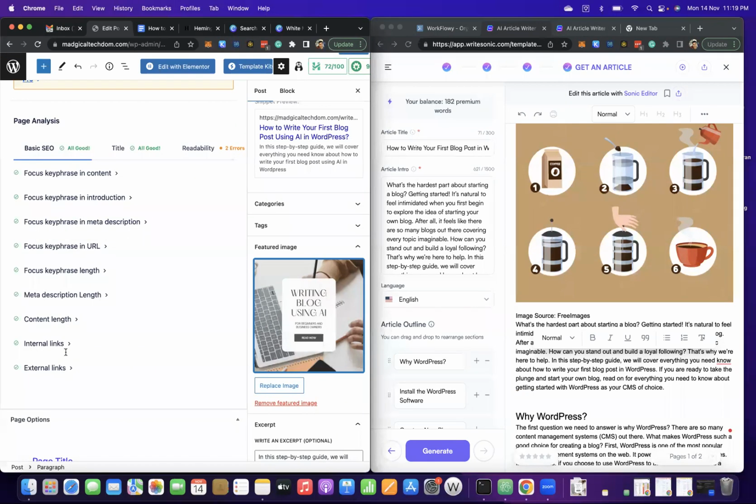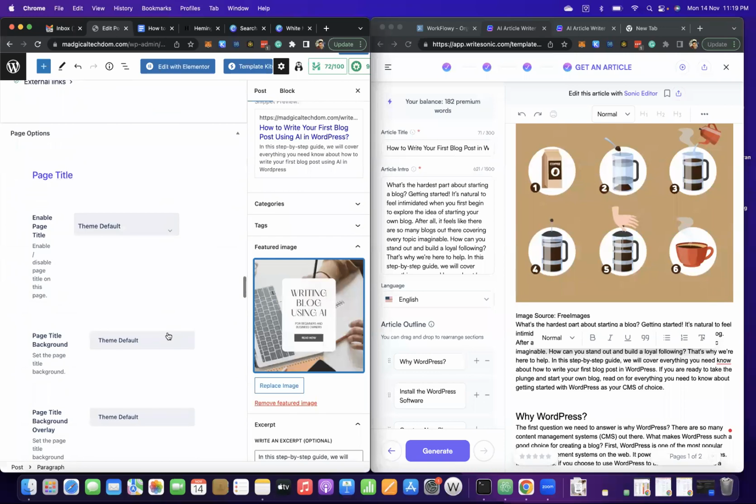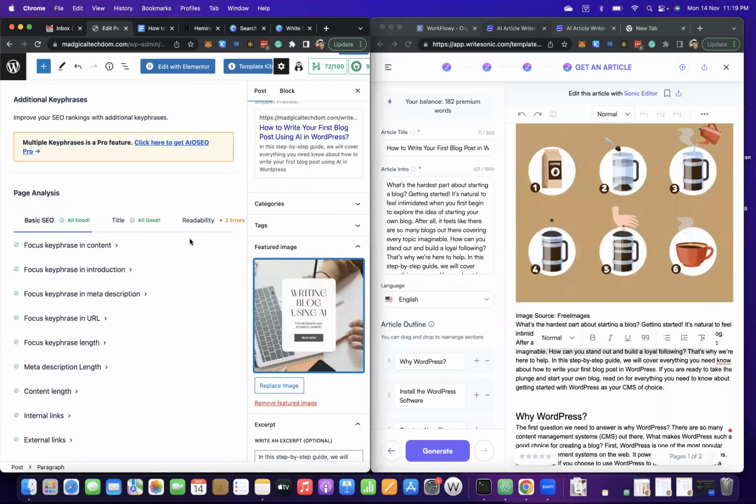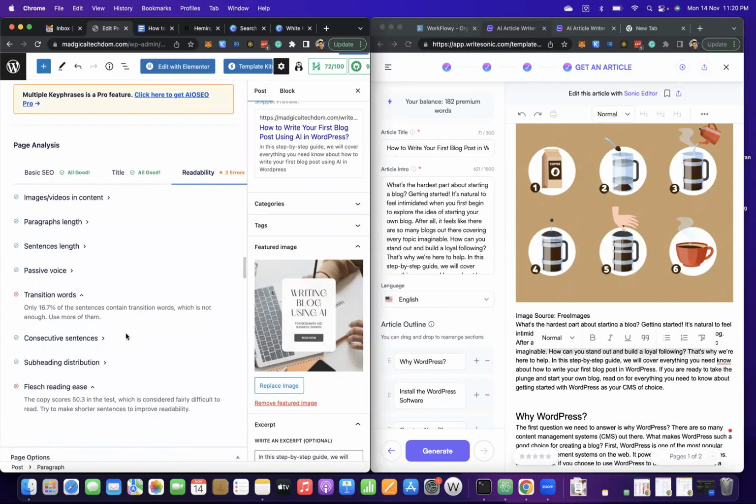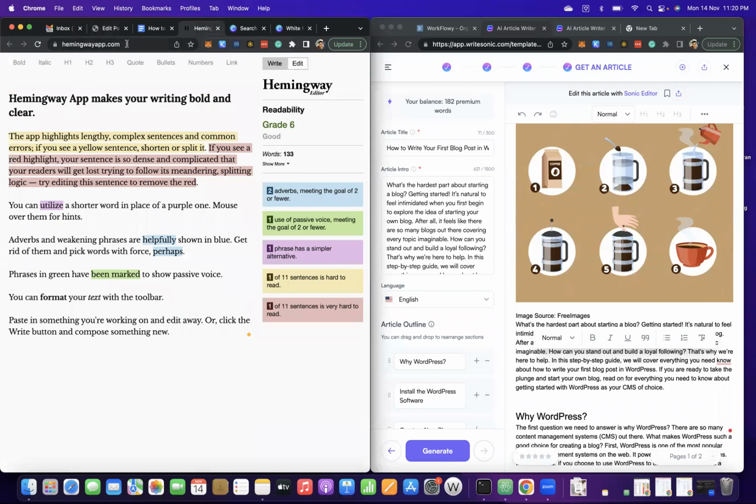These are the things. For internal links, I have already done it, and external. Just to give you a good SEO, there is a problem with readability. There is a score of 50.3. For that, we are going to use this Hemingway app. Write your content here, and it will tell you how hard your content is, and you try to resolve that.